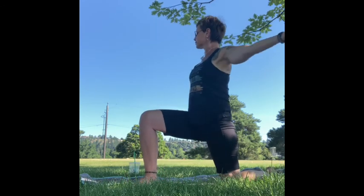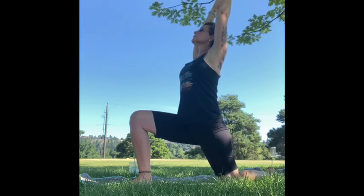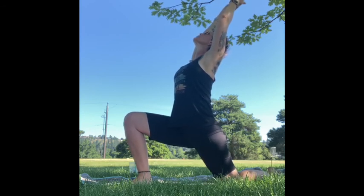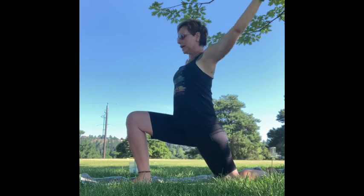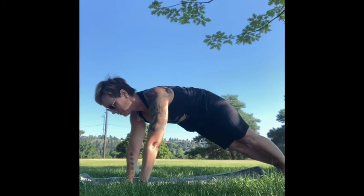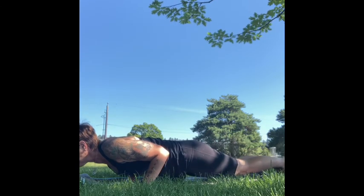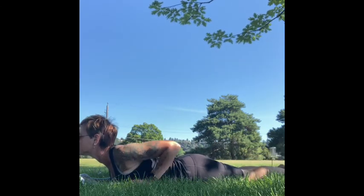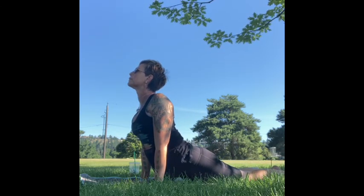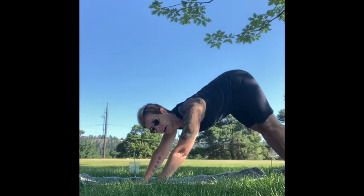Hands come up. Hands come forward. Right foot steps back to plank. Chaturanga. And release. Up dog. Toes curl under, squeeze your bum and lift. Downward facing dog.